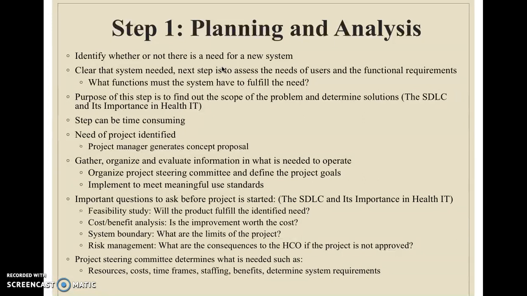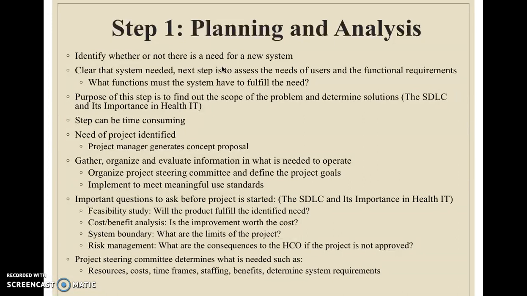Questions such as how many users does the healthcare organization have? Do we need to have an interface with different labs? Does the system automatically upload vaccine records into states' vaccine records? These are important questions. The purpose of this step is to find out the scope of the problem, if there is any, and determine solutions. This first step can be very time-consuming since the needs of the project need to be identified and the project manager needs to generate a proposal.